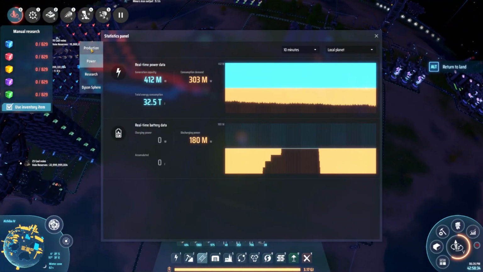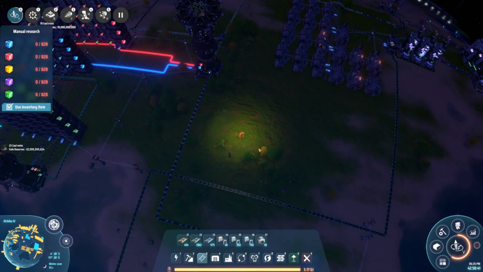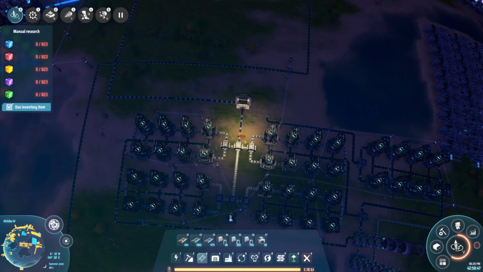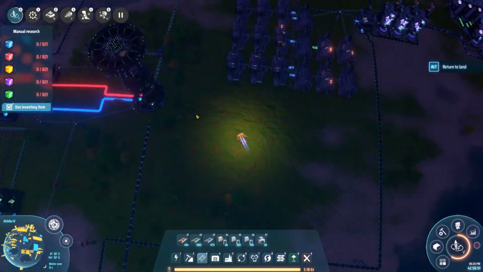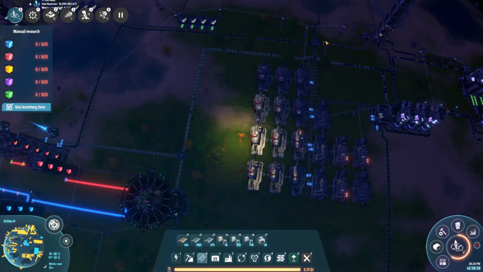How are we doing on power? Power, don't have to worry about at all. Okay. Hydrogen, our consumption is just through the roof. It looks like as we're feeding more into the system, it's finally increasing production here. Hopefully we're feeding it more than it can reasonably handle. But it might make sense to move this production out of here.